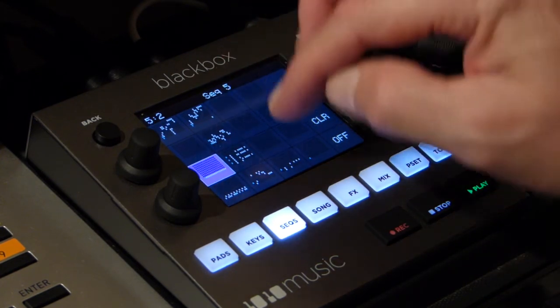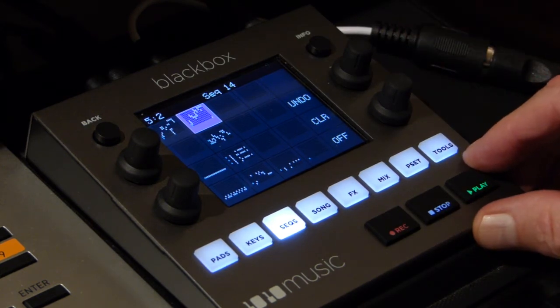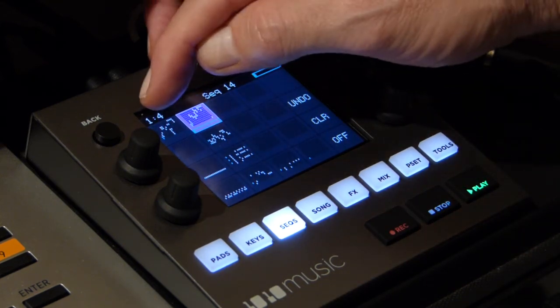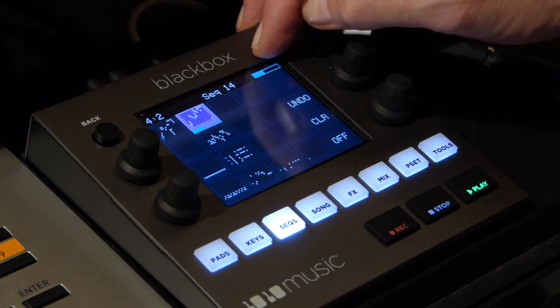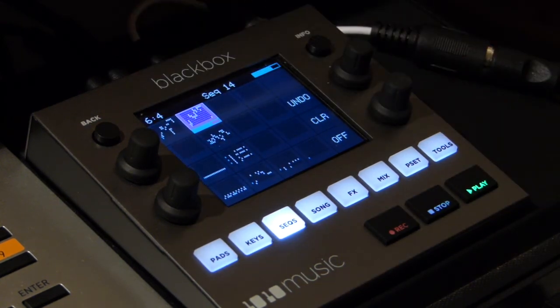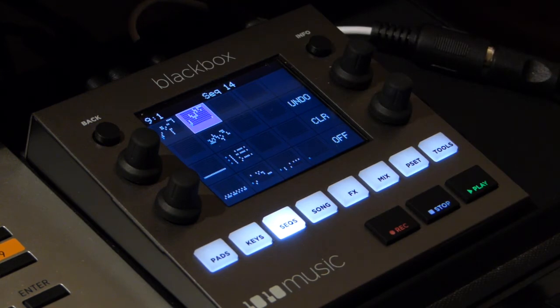Now when we come up to these other sequences, this one is 8 bars long. So watch what happens with this one. Watch the counters. Five, six. And it loops back. Now this all works together in the 4/4 timing because this sequence is twice as long as those sequences. So I can keep everything in timing.